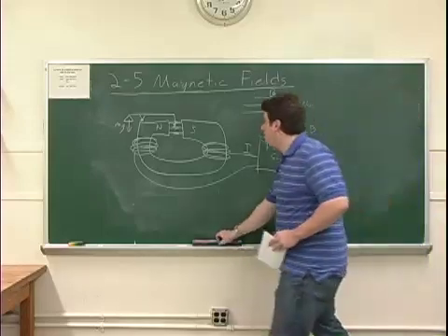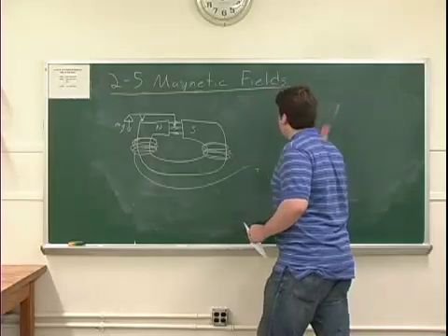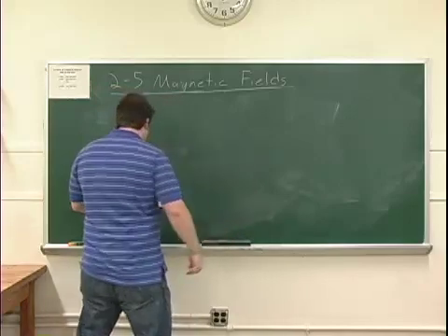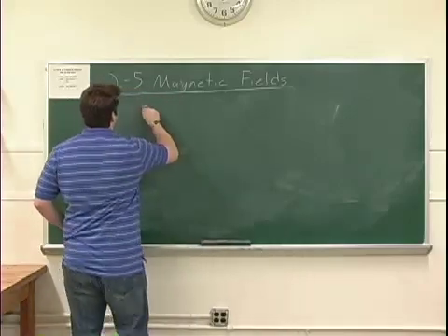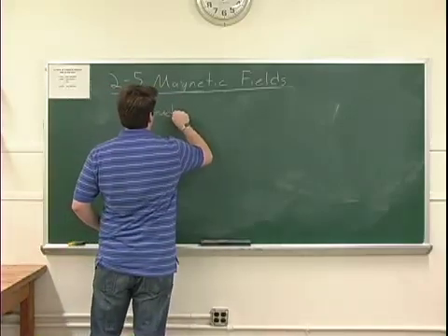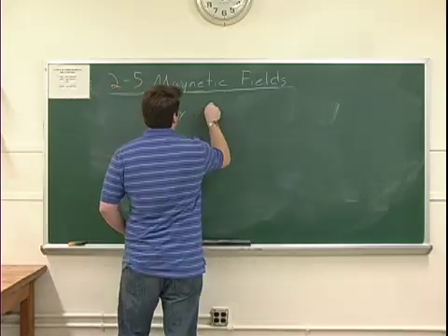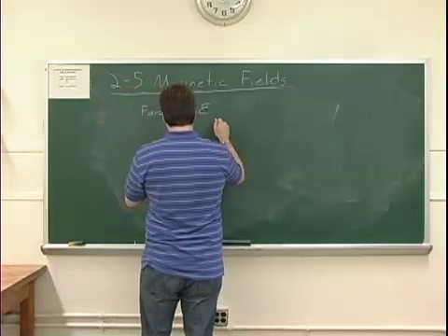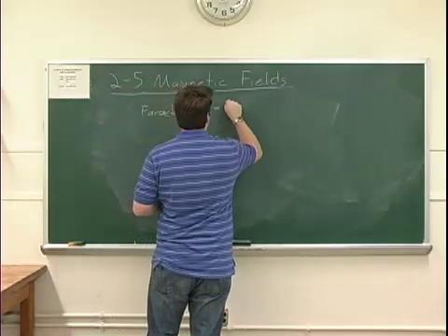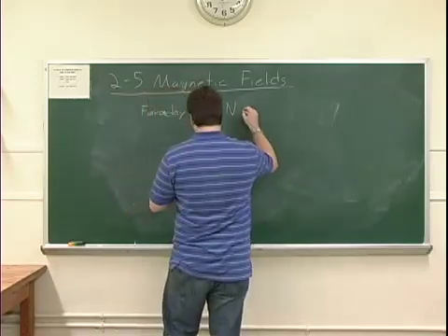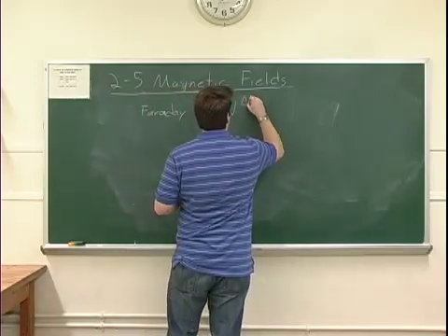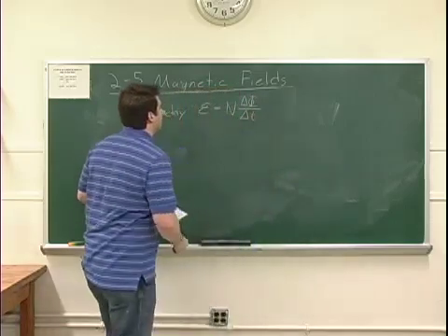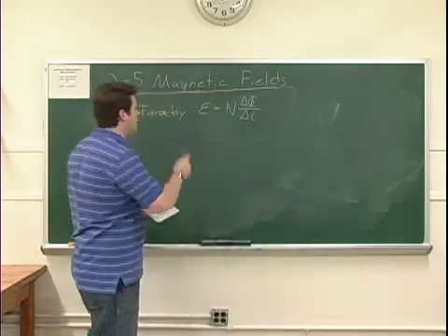The other way to find the strength of the magnetic field is by using Faraday's law of inductance. You may remember from class that Mr. Faraday says the EMF around a coil of wire is equal to the number of turns in that loop of wire times the change in flux per time. There's actually a negative sign there, I think.